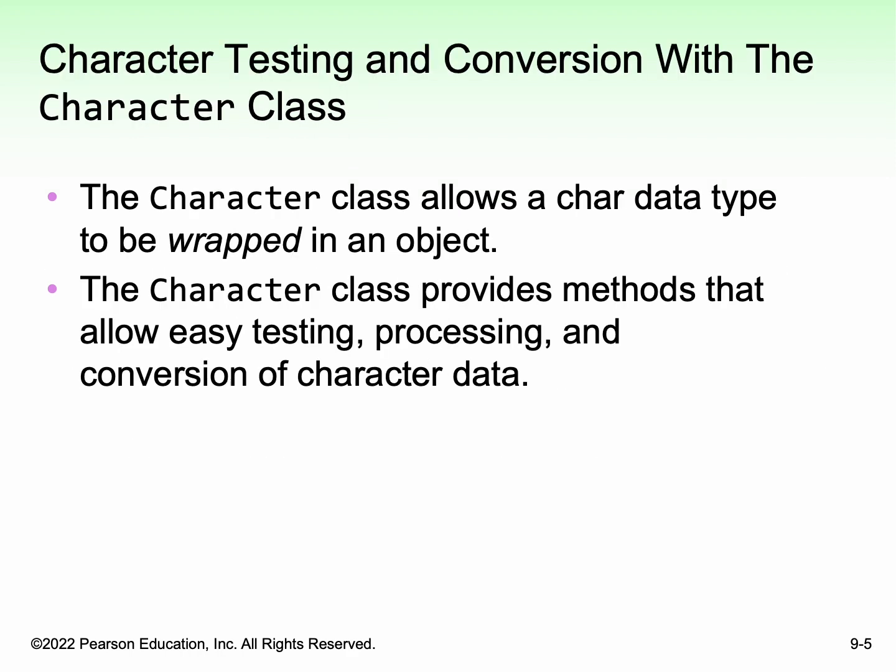Alright, so let's start with our first primitive data type, which is a character. You might be familiar with it if maybe you've seen it as char. Well, that stands for character. Today we're going to get familiar with the Character class that's going to allow your char data type, which is a primitive data type, to be wrapped into an object. And I'm going to show you a couple of static methods that this class will provide for you.